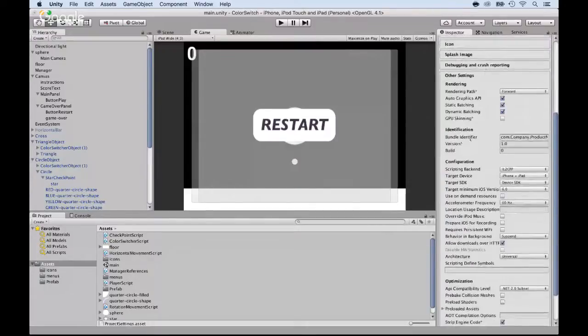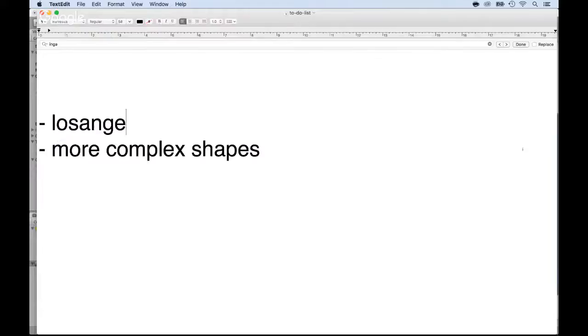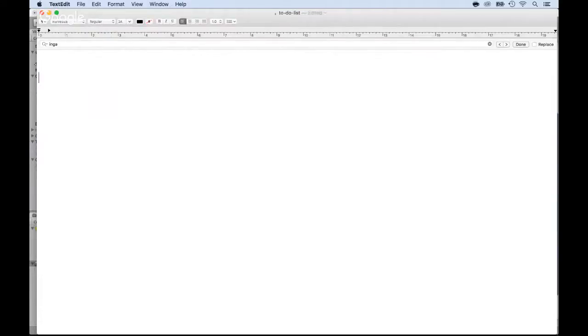And here, put a bundle identifier. So I'm going to put com.appsfresh.color clone. Now, it doesn't really matter what's here. What matters is that you remember what you put here. Okay, that's all that matters. You have to remember what you wrote down. Okay, and then the best is to copy it and paste it in a file so that you remember what it is. So I'm going to paste it right there. I don't need that anymore. And I'm just going to paste it. Okay, so that's the name of the file that I'm using right now. That's going to be the app ID.